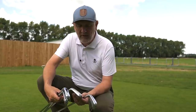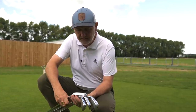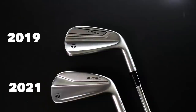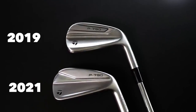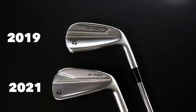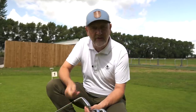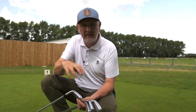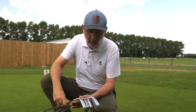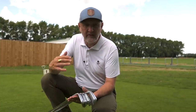But what I will say about the new version is that if you take a look at the back side of it, they've stripped it back in terms of its markings. It's very much in line with the P770s, and I mentioned on the previous video it definitely sits in better. If you wanted to blend the set of the P770s and 790s, sitting those two together in your bag would look absolutely seamless.